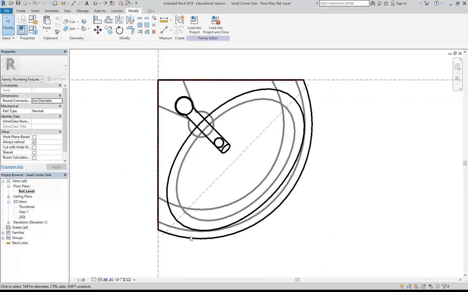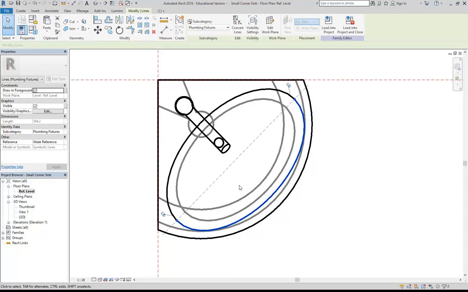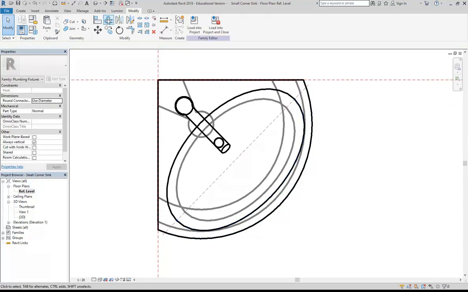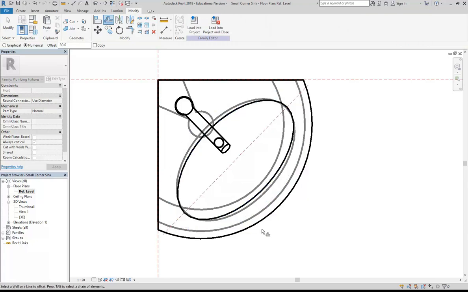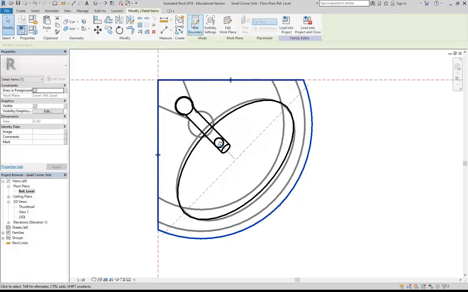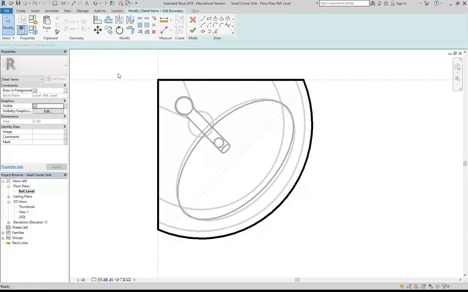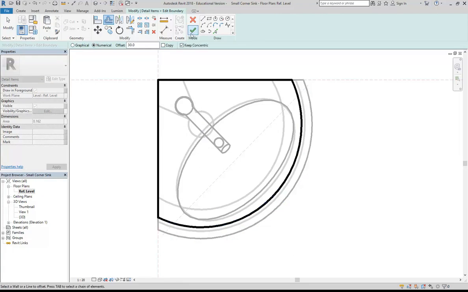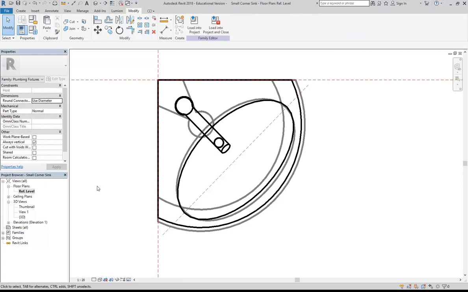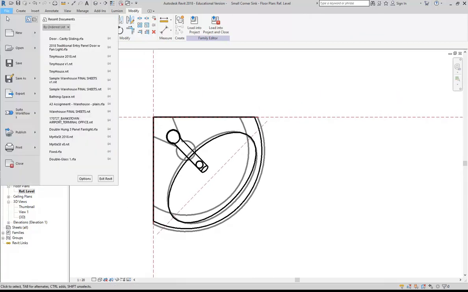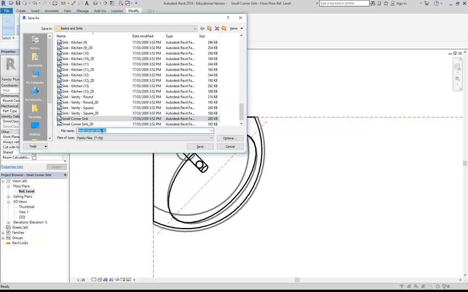But you can see then that these black lines over the top, they're 2D lines. So that's what we see in plan. So I've got to now make those a bit smaller as well. So I'm just going to quickly do that. So I brought the lines in, and now that's a spline, so I can't offset that. I'll have to, oh, it's not a spline, what is it, a region? Yeah. Anyhow, so I can offset that now. There we are. Done. Okay, so I'll save this, so if you want to use it, it's going to be on the P drive, so I'll call it smaller corner sink.